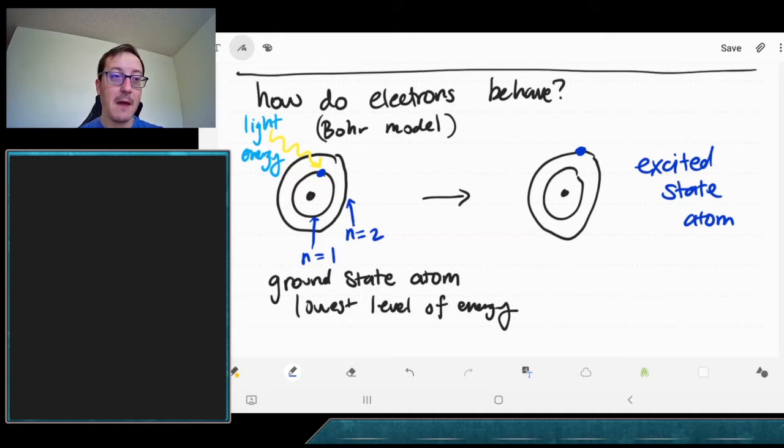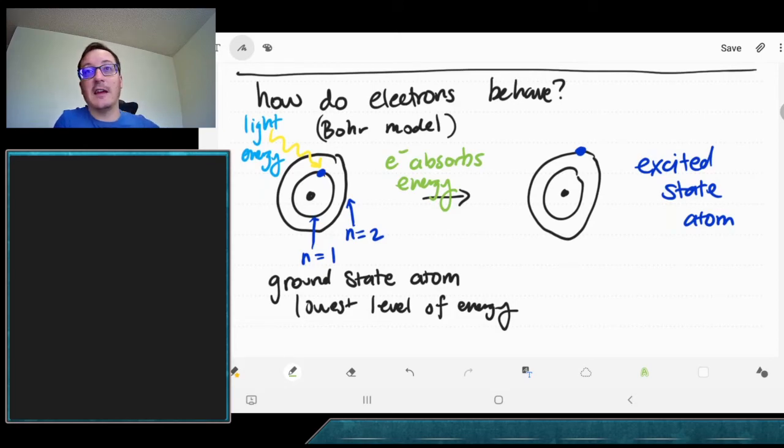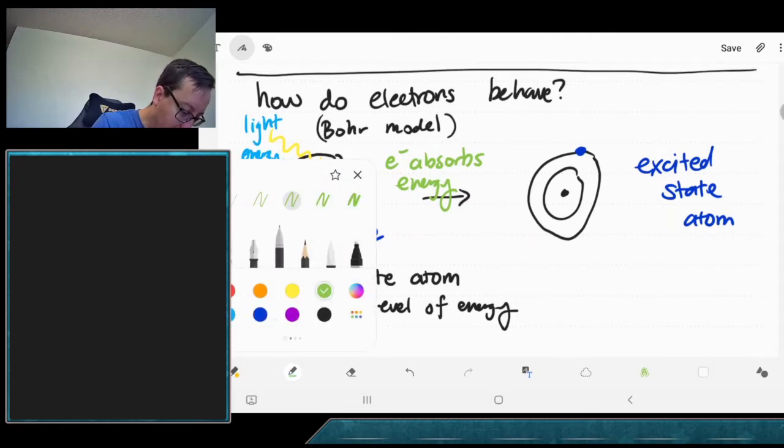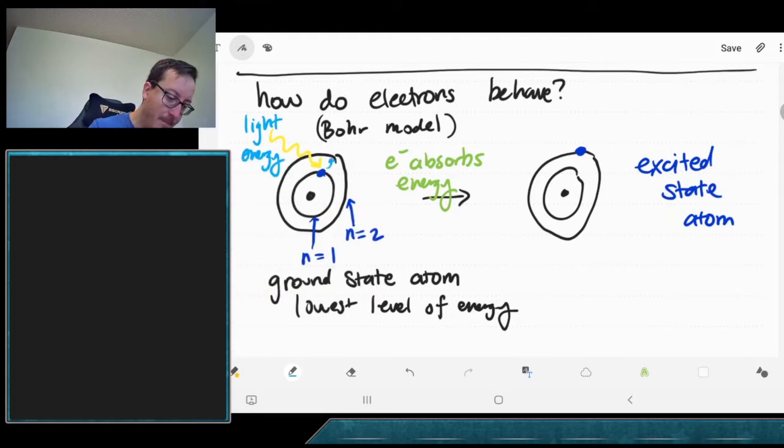Just like how matter cannot be created or destroyed, energy can't either. So what happens is the electron has absorbed the energy. It absorbed that energy and now has gone into a higher energy state. You've given it more energy, so now it has more energy, and it is zipping around in the excited state. Now, what's interesting: we gave it its energy and it jumped up, right?